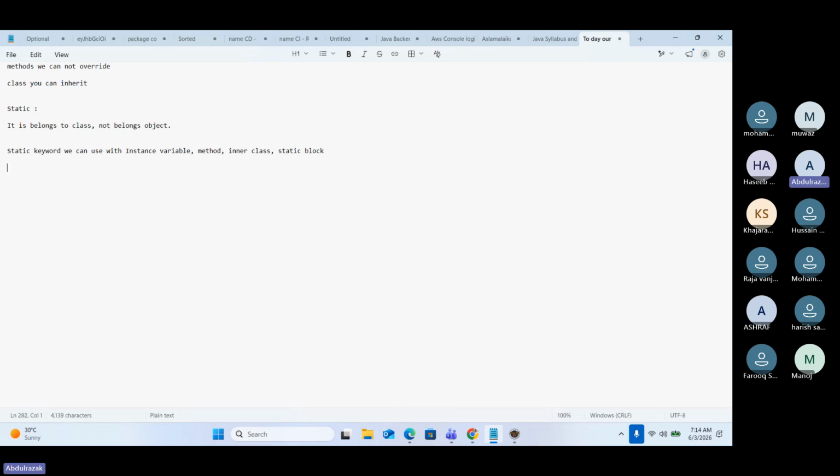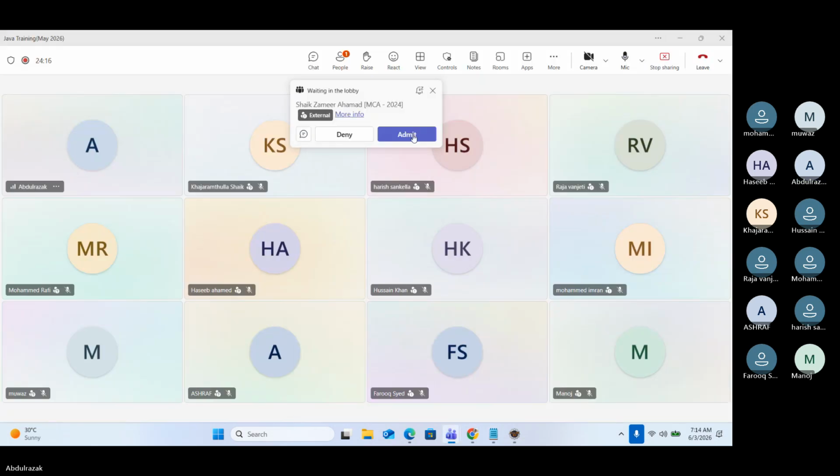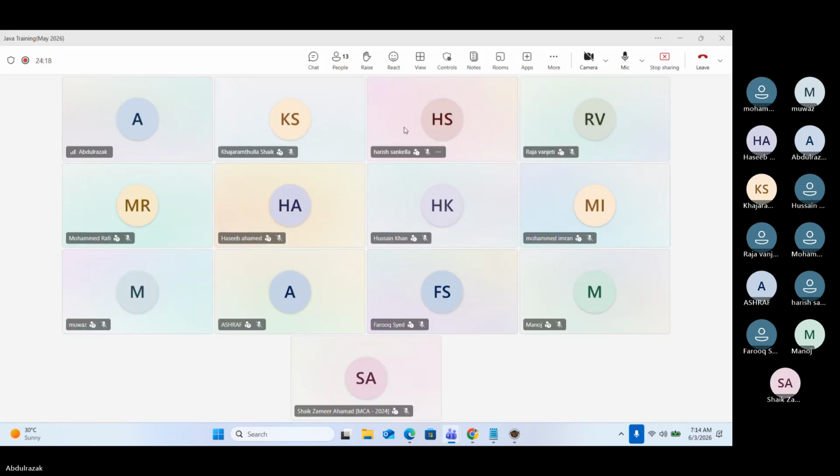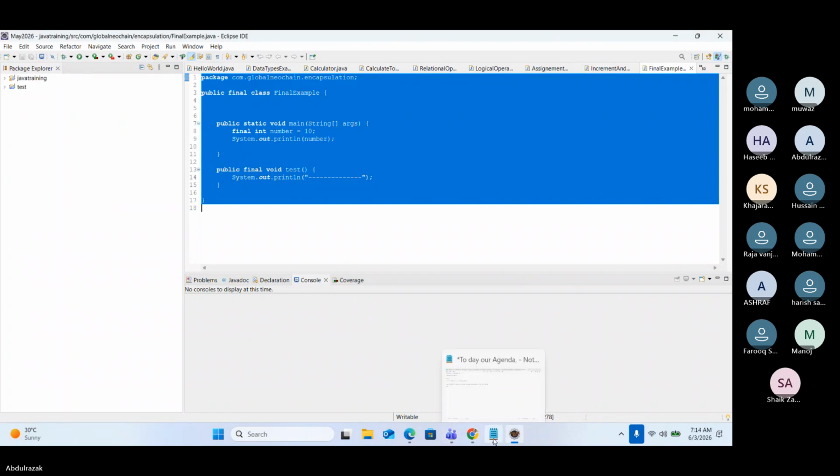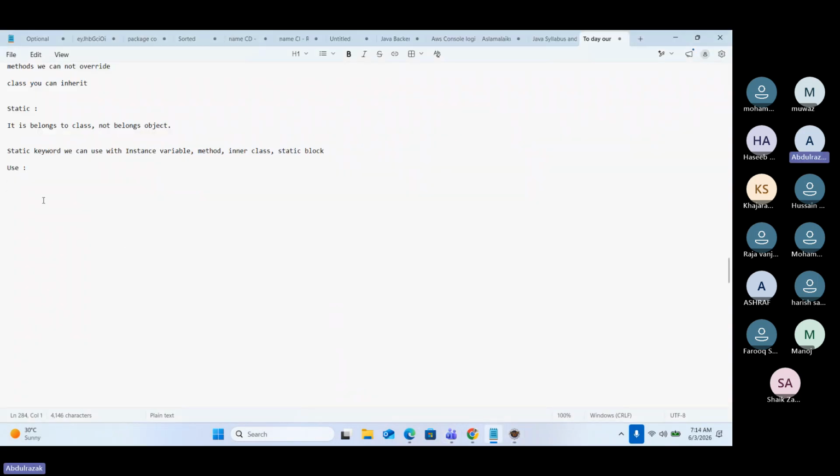So why do we need static? What is the purpose or use of the static keyword? The first use case is that it saves memory. How?